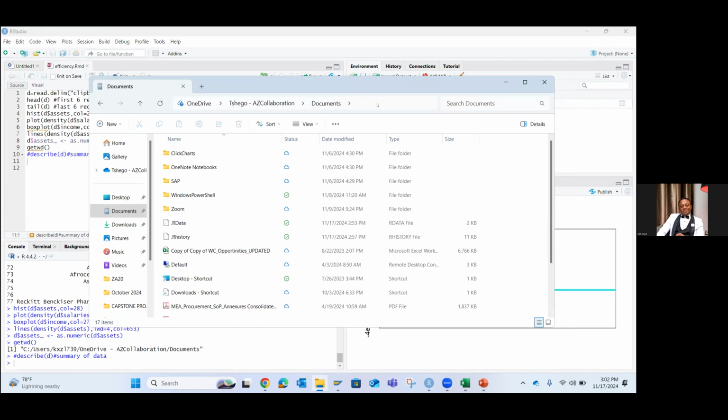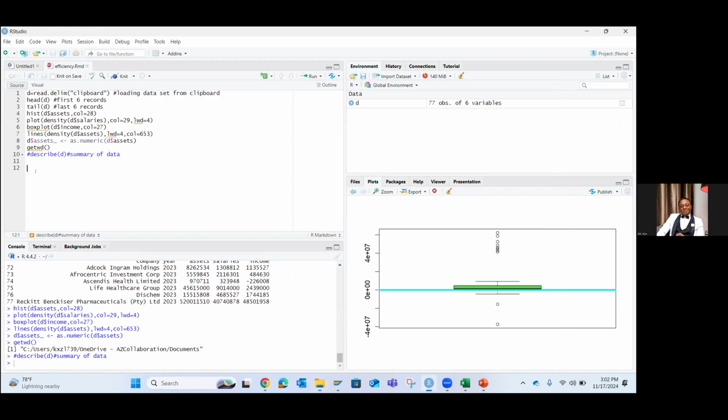Go to your document and click Save. No. Go to your efficiency document, the R, and do Control S to save it. What must I click on, Prof?